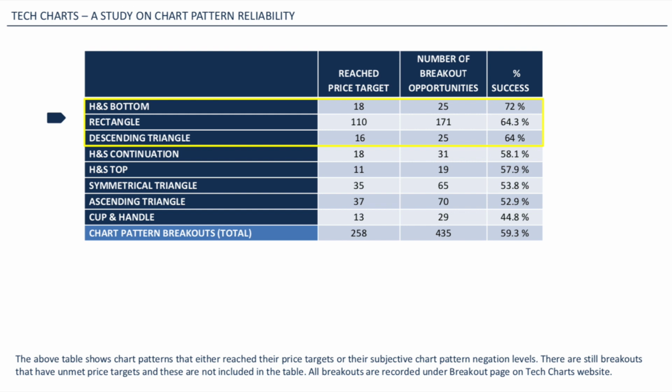Now, these numbers can be totally different for different traders and investors who are looking at completely different universes, markets, exchanges, instruments, and time frames. Now, those chart pattern breakouts took place on weekly scale price charts. If you're looking at daily scale price charts, you will see a different picture. But this is the sample size we have, and we're going to be looking at what differentiated those chart patterns at different market turning points.